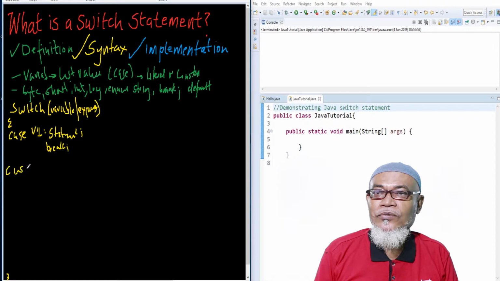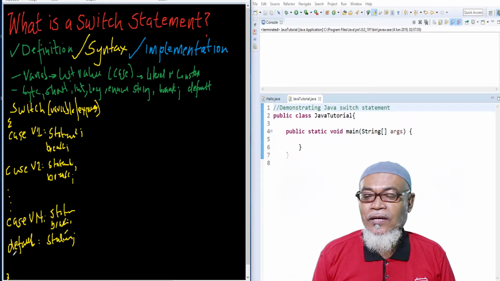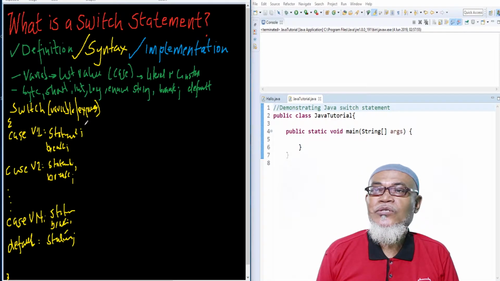Then we'll have case 2, with value 2 and a statement, and optionally a break, and it goes on until we reach case value n, with its statement and break. Then we'll have the default label, and the default statement. So basically this is the syntax of a switch statement.